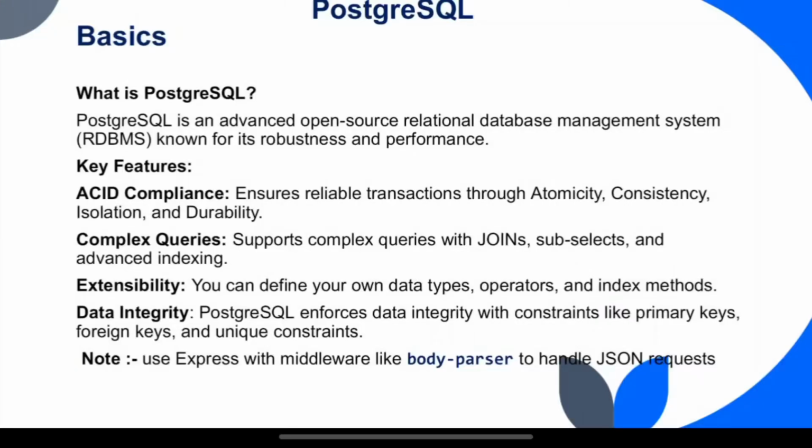So next is PostgreSQL basics. Now let's explore PostgreSQL. What is Postgres? PostgreSQL is an advanced open source relational database management system, RDBMS, known for its robustness and performance. So let's look at some features of PostgreSQL. Number one is ACID compliance. It ensures reliable transactions through atomicity, consistency, isolation, and durability.